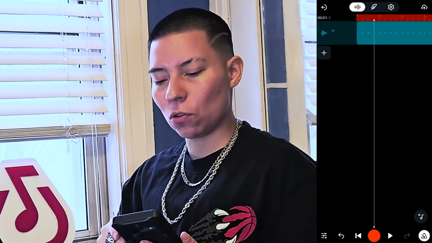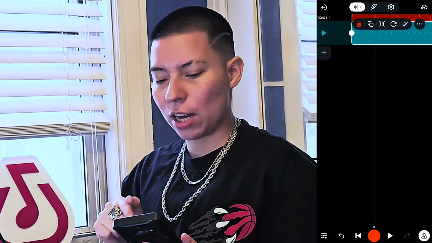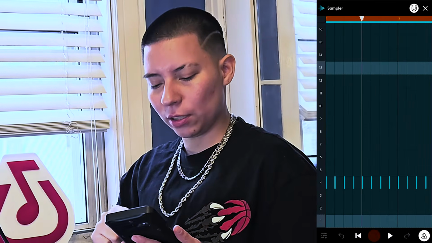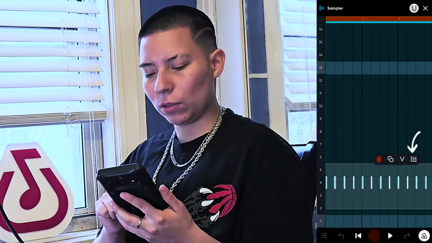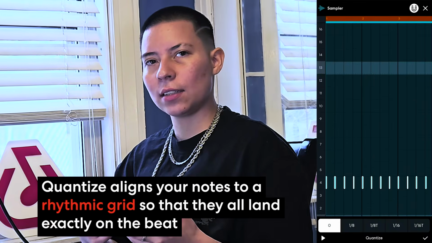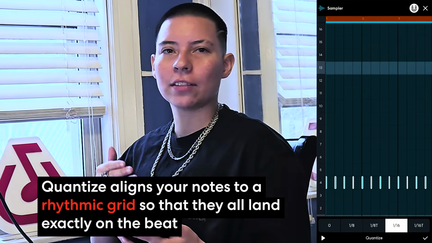And if you were offbeat, no worries. Just X out of the sampler, then double tap on the MIDI region that you just recorded, which you now saw just appear on the project window. Zoom out a little bit by pinching the screen, and then tap and hold your finger on the screen away from the regions and drag until you select all the regions. Then hit this icon with the lines on the right side, and we're going to quantize it to the nearest 16th note. Now your hi-hats are perfectly on the grid.